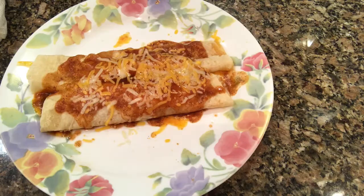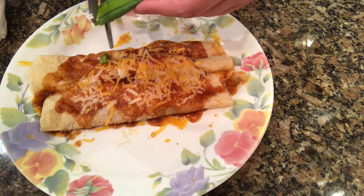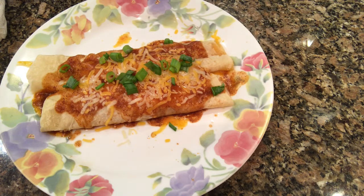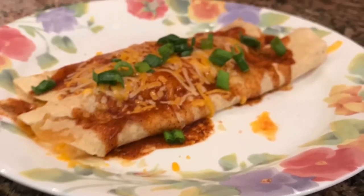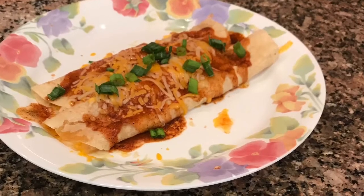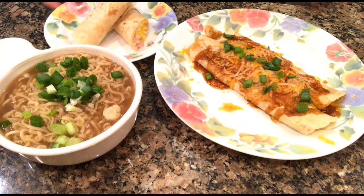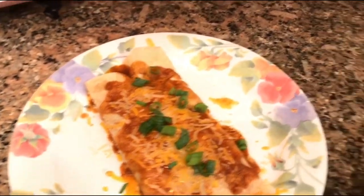Top with the remaining green onion if you have it. And there you have cheese enchiladas for dinner. And there you have three meals for one day for one person out of the fragments that you had in your pantry and your refrigerator.